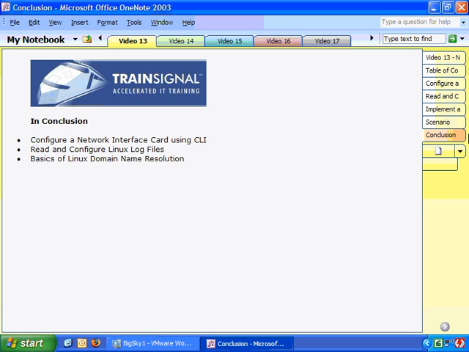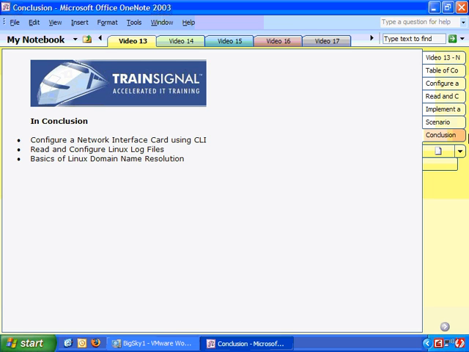We learned about reading and configuring Linux log files, some different tools to read those log files like head, tail, less, grep, a lot of different options there. And then we learned about the syslog daemon or syslogd, how it's a centralized repository for all system logging information. So it can be centralized just for this server for the variety of applications that are on just one server, or it could be centralized for hundreds of servers and provide centralized logging for every application on all of those hundreds of servers.